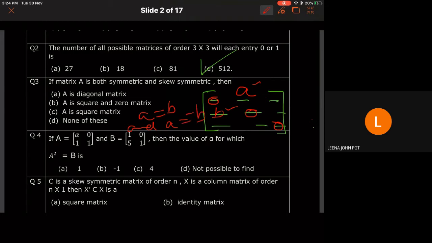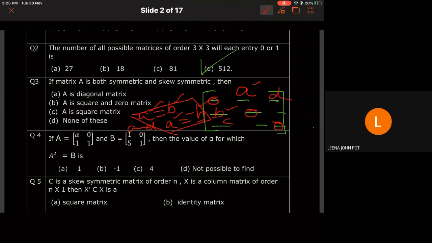These two together will be satisfied only if A and B are 0. At the same time they are equal, and at the same time one is the opposite sign of the other. That means A and B are equal as well as of opposite sign. This is possible when A and B are 0. Similarly, suppose you consider C and D here. That also has the same condition.